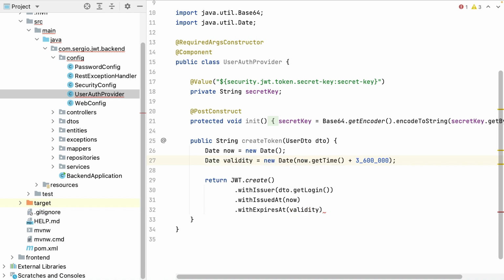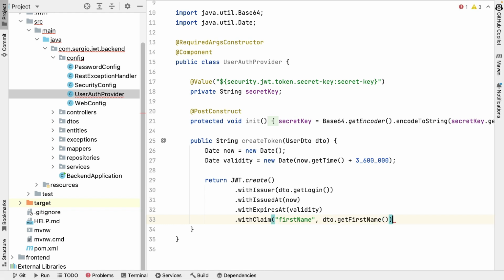This corresponds to 1 hour. I will also add some custom claims, as the first name and the last name.